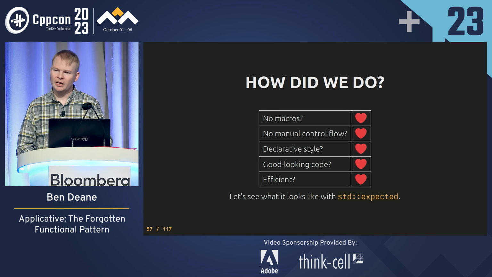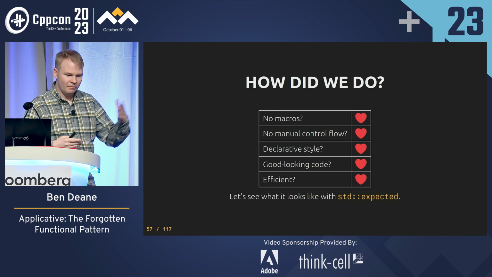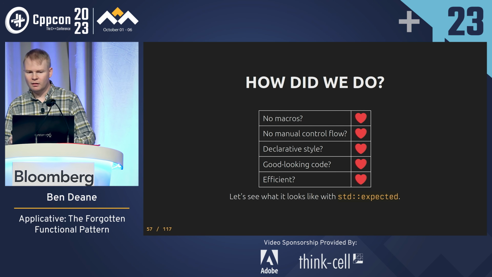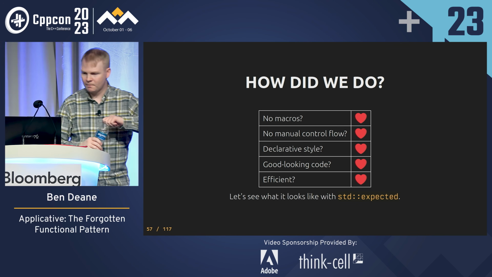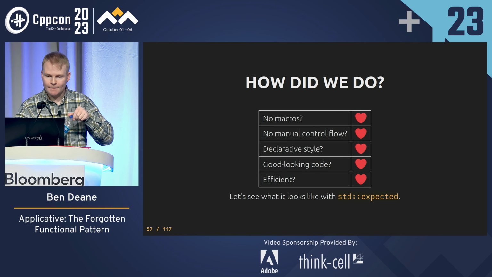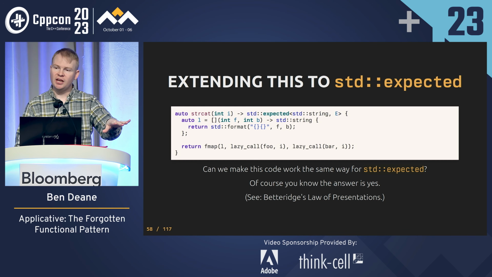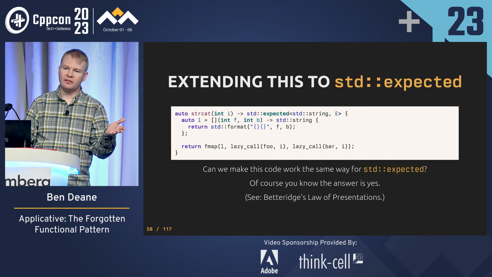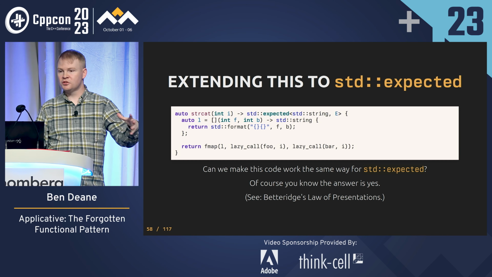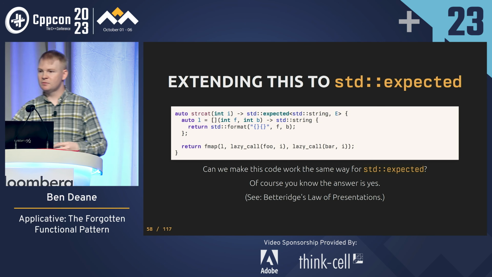So that was optional, right? And optional is kind of like functor 101. Baby's first functor. It's the maybe or the optional. But let's have a look at what it looks like with expected, because that might be a little more challenging. So here's what the code looks like. I've changed the top line so that now we're dealing with expected rather than optional. But otherwise, the call site code is exactly the same. All we need to do is implement the machinery for expected.